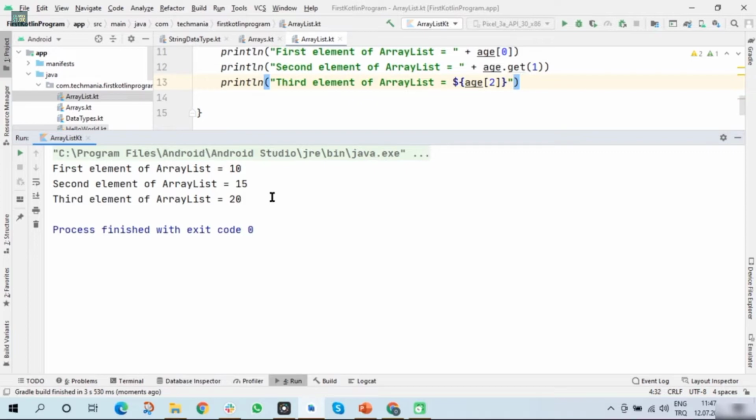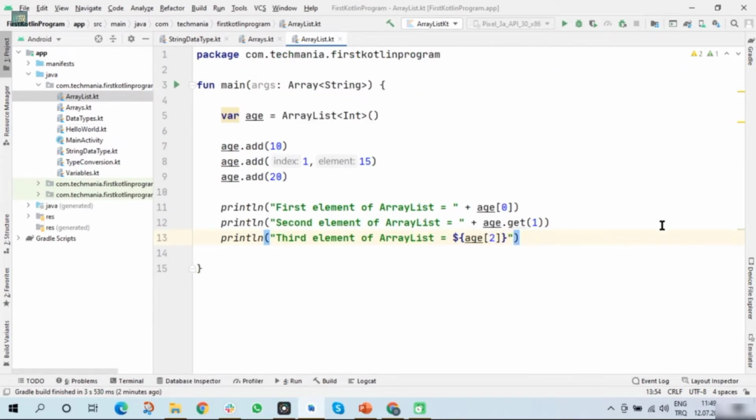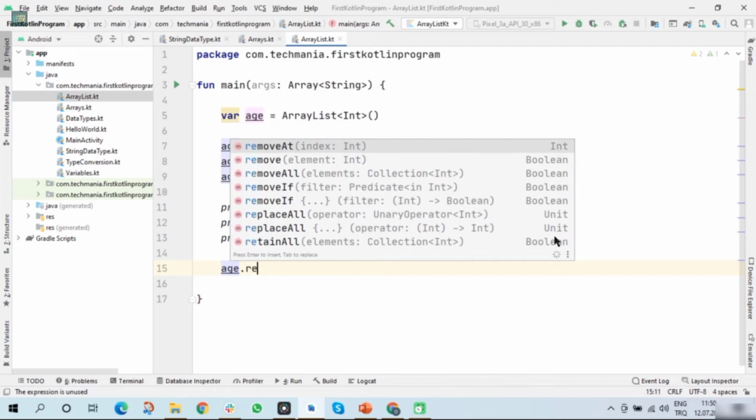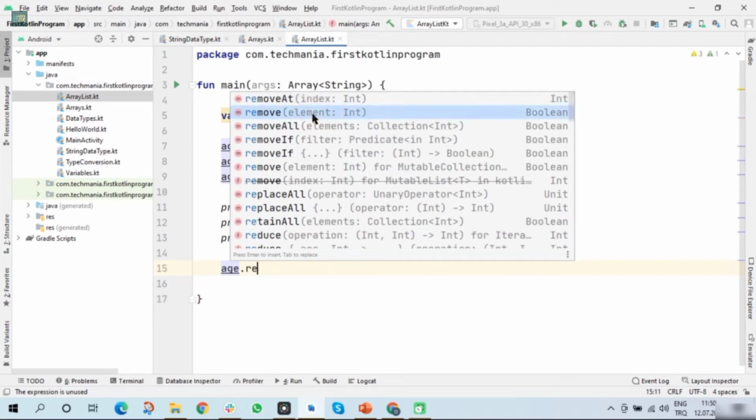Now, if you want to use the remove method, I wonder if you remember, we could remove any element from the array list with a remove method. For example, let's just remove the second element of the array, 15, from the array. So for this, I'll write age.remove. And if you use the remove method, you must directly write the element itself in parentheses.